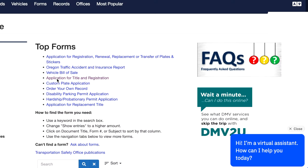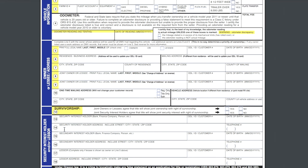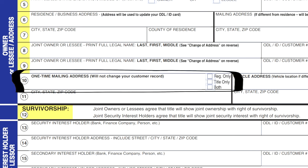Of course, we ran into another issue. After the Oregon DMV issues the license plate and tags, they were going to send it to my house in Oregon. But we're in California building out the van, so we didn't want to drive back up there to pick them up. Plus they would have delivered them after 90 days, which meant we'd have to drive up there illegally. But we found a solution: an Oregon DMV agent told us that on the registration form, there's a place where you can put a one-time mailing address — anywhere you want the license plate and tags sent. We put the address of the place we were building out the van, and four weeks later we received our license plate and tags.